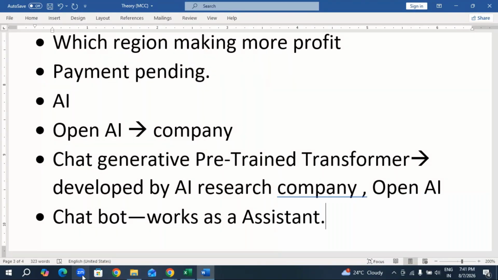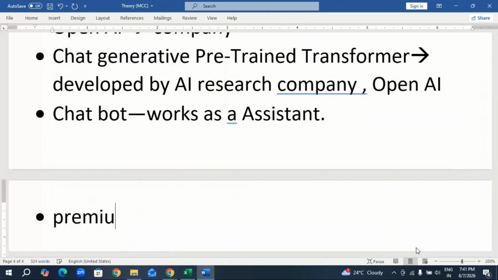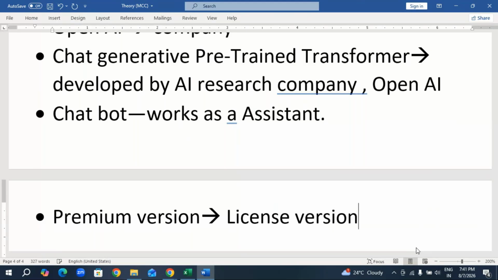In that, we also have premium versions. A premium version is nothing but a license version, so premium is also called a license version.